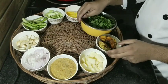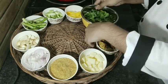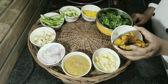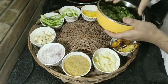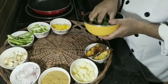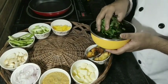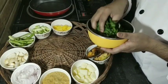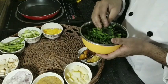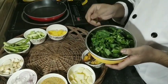And I want to tell you the main ingredients for this dish are this poi and this fish. Basically, this poi we usually eat in Odisha and it is mainly used in Odisha. I have never seen people here using it, but still in my house every week we used to cook this. It's very nutritious. So it's a type of saag, you can call it.